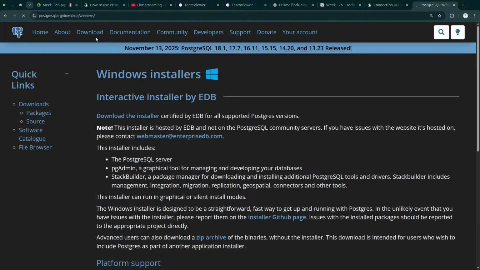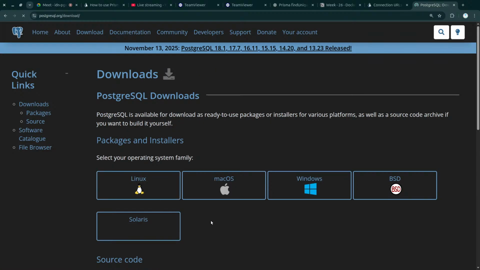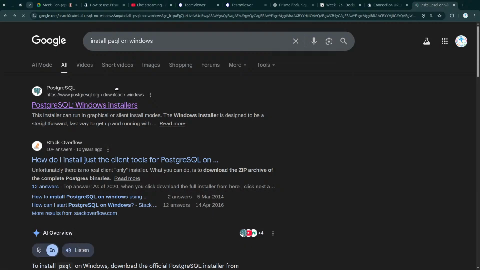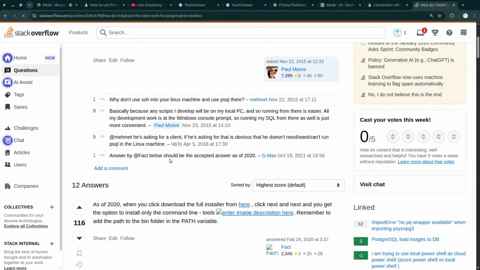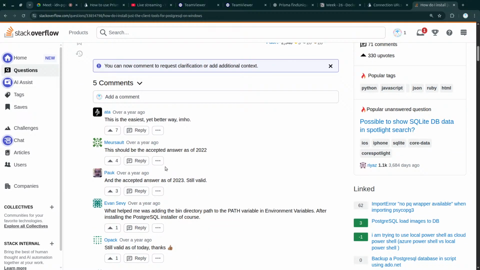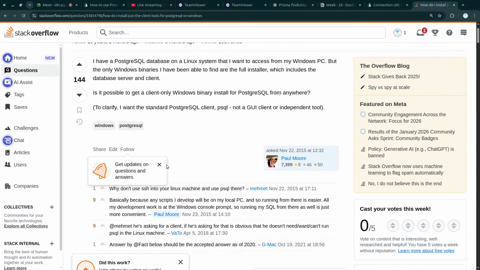Download. I don't want to install PostgreSQL because I'm already using it inside the container. How do I just install the client tools for PostgreSQL? Yeah, that's what I want to do. And this is the easiest way. Which one?